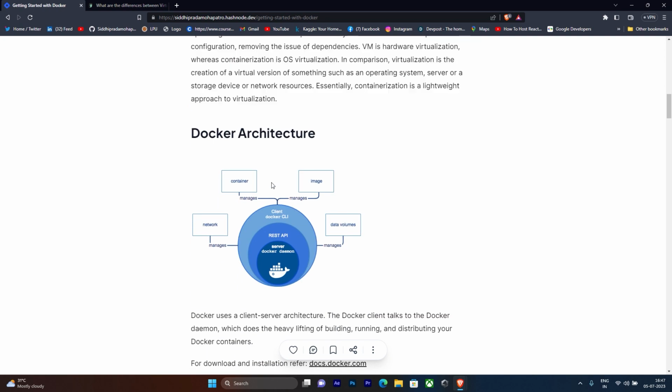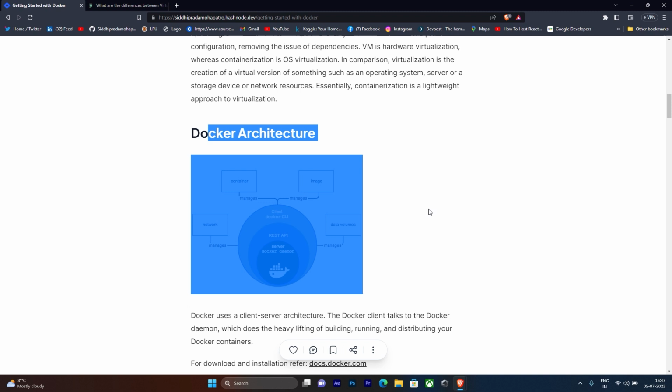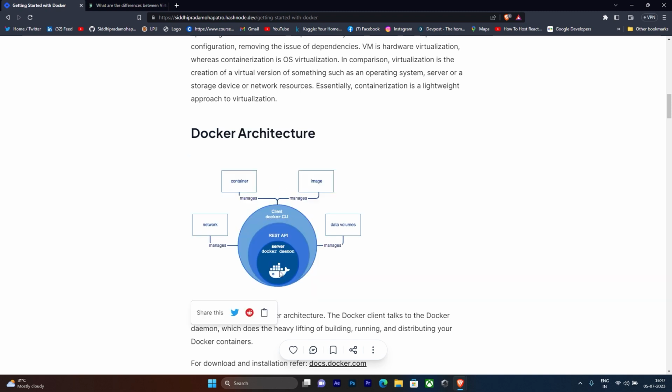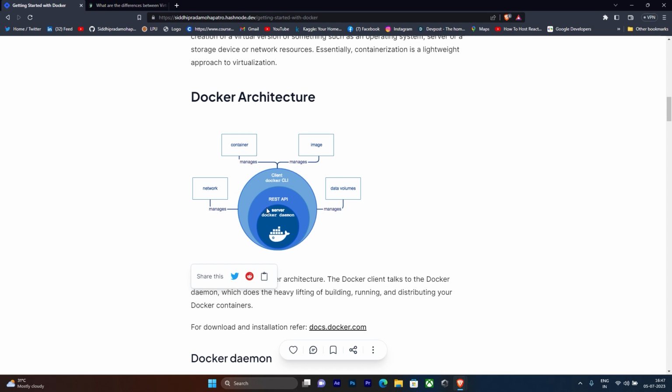So let's look at the Docker architecture. This is the Docker daemon, which manages all containers and all images. Daemon is not a curse or something. There is the Docker daemon, one REST API, and one client, the Docker CLI.